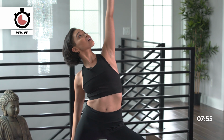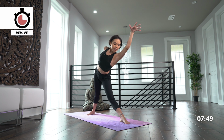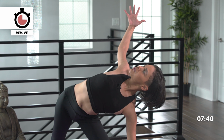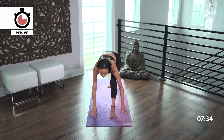Exalted warrior, reach back. And this time straighten out both legs for triangle, hinge forward all the way. And then drop your hand down to your shin or ankle. Open up nice and big. Good. Now both hands down, plant them to your mat.